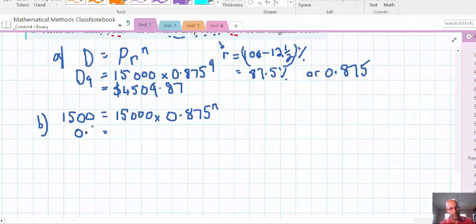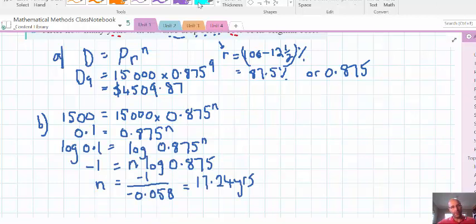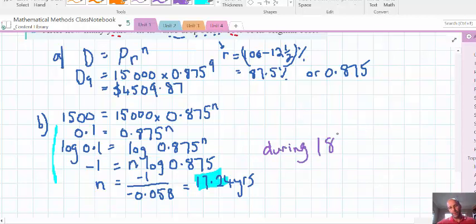So, how long will it take for its value to drop below 10% of the original cost? So, if we put that 10% in, that would be $1,500 equals 15,000 times 0.875 to the n. And basically, we divide through by 15,000. So, that would leave 0.1 equals 0.875 to the n. Now, assuming you don't know logs, that would be the most efficient way. You could solve again like you saw with a trial and error or graphics calculator. Or go ahead and use logs if you know how to. Take logs of both sides. Just for some variety, I've put in the logarithmic solution. Again, if you haven't studied logs sufficiently yet, you can use a graphics calculator for this. You get 17.24 years. So, that means that in the 18th year or after about 17.25 years. If it's a yearly cycle, you'll have to say during the 18th year.